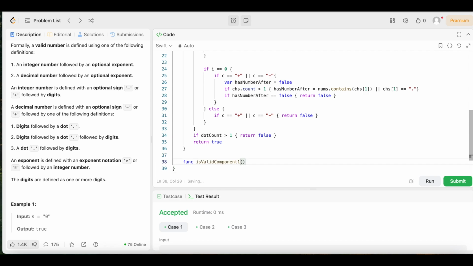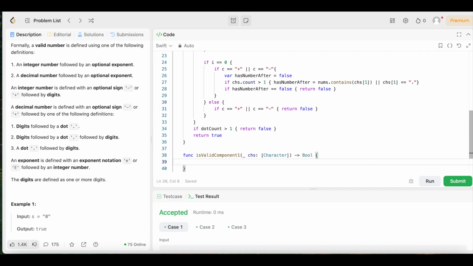We're going to open up the parentheses, excuse me, y'all, and we're going to say underscore chs colon. Once again, it's going to be an array of character, so square bracket character, and we're going to come outside and it's going to return a bool, and we're going to open up the brackets.